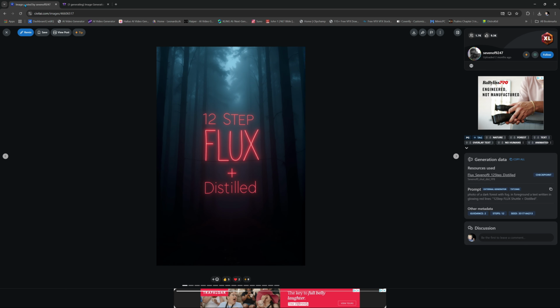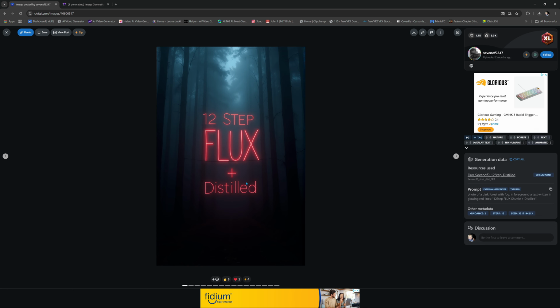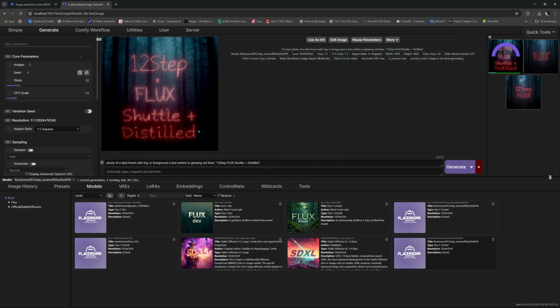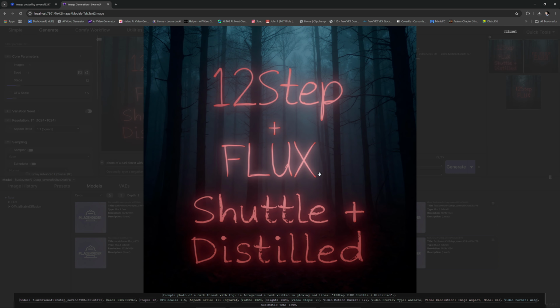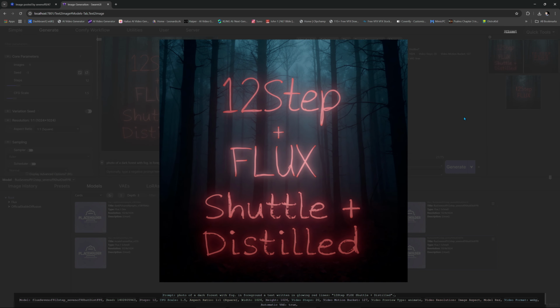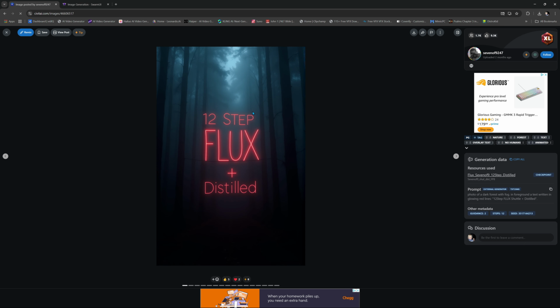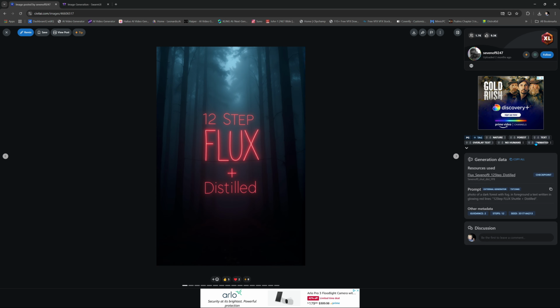So there we go. That's more on the line of this one right here. We can get text in here as well, just like you would anything else. So yes, that one actually works. And again, we can come in here and they probably have a LoRA too that they used. No, they only used the checkpoint. I don't see any LoRA whatsoever in here. So it's just this checkpoint.